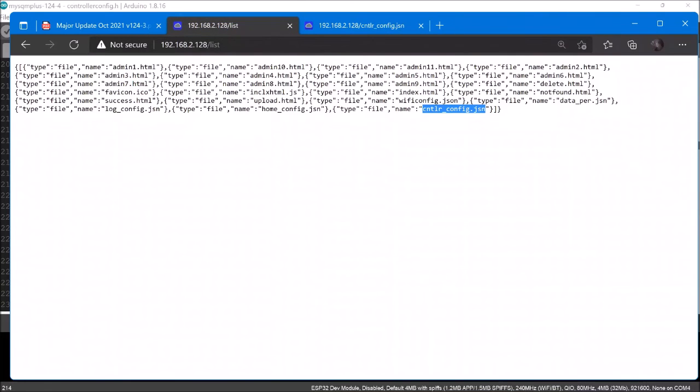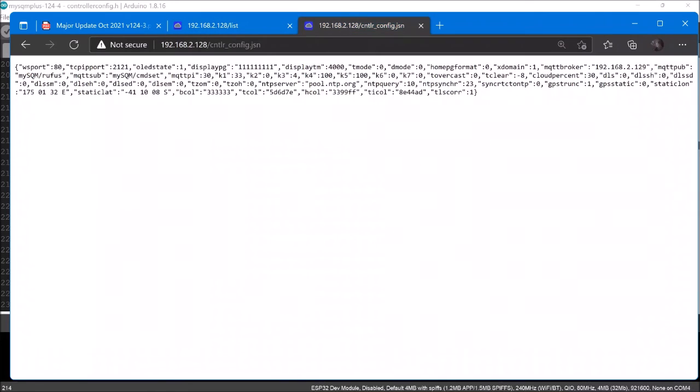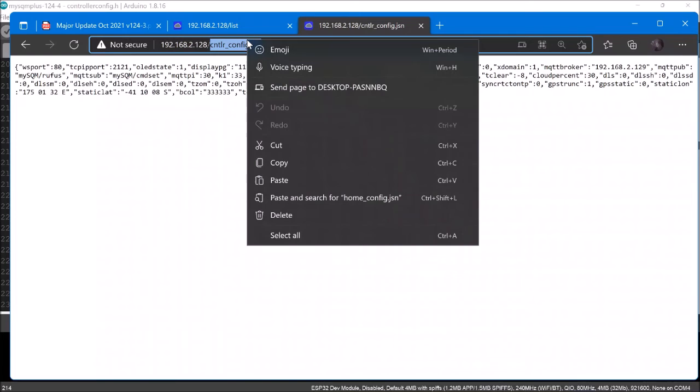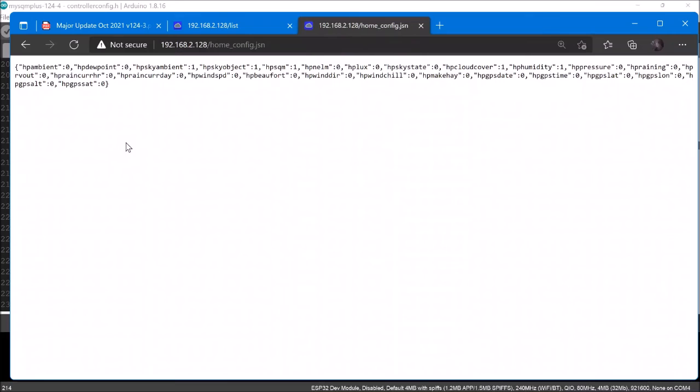If I have a look at home page configuration, home page config, or home config, this is the configuration for displaying what's on the home page. So it's got its own HP for home page, HP ambient, etc. At the moment I'm showing ambient, object, sky object, SQM, cloud cover, humidity, because I set those to 1.